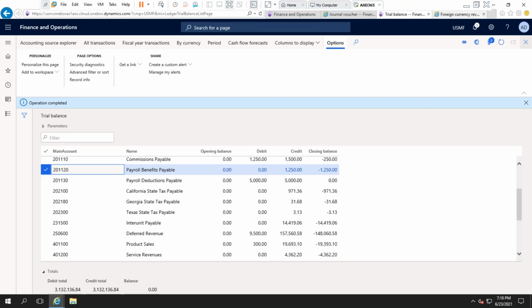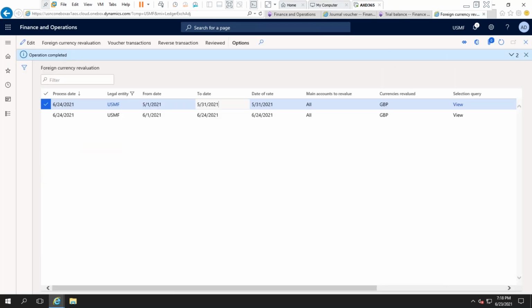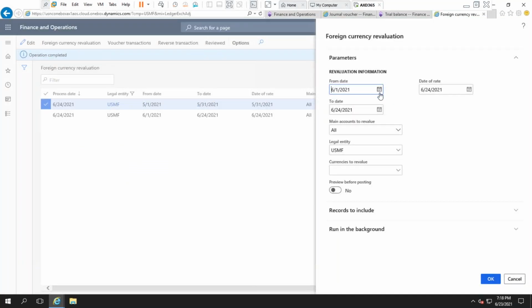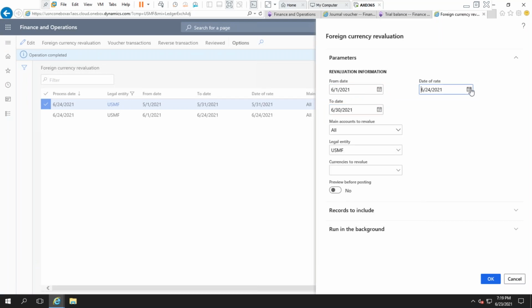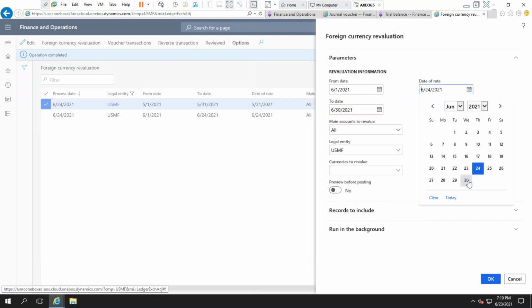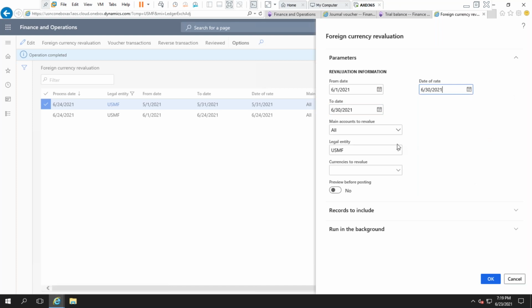Now if you execute foreign currency revaluation for the month of June, June 1st to June 30th, because I have not paid this amount. Now same, I'm selecting GBP. Select.